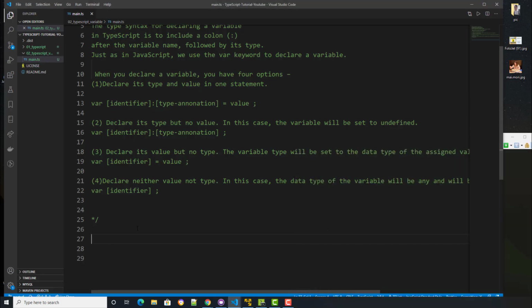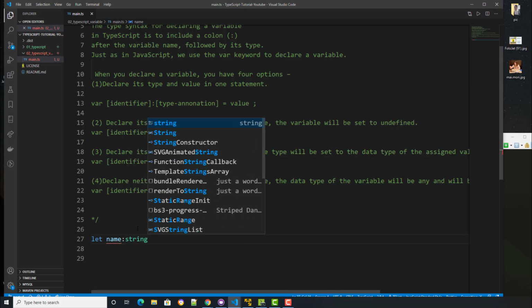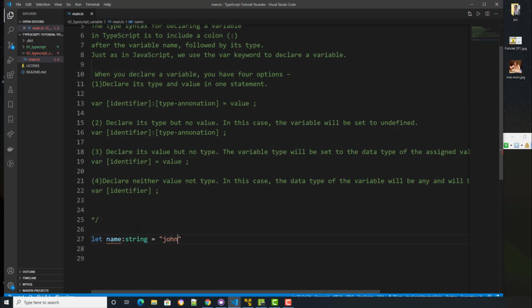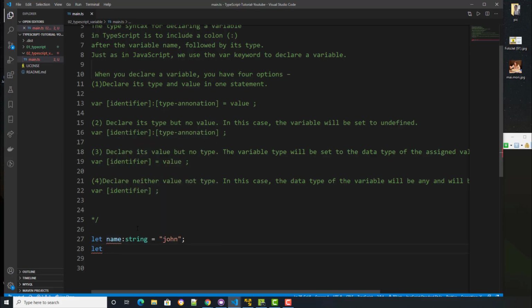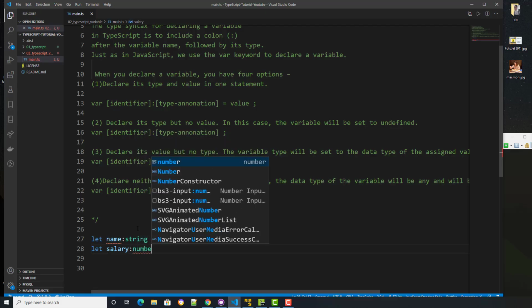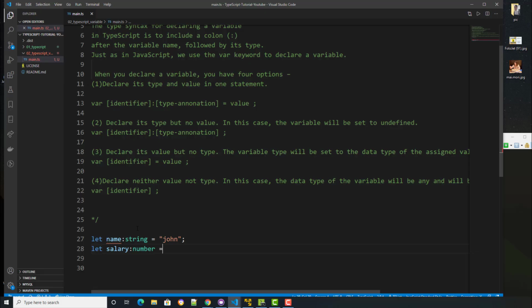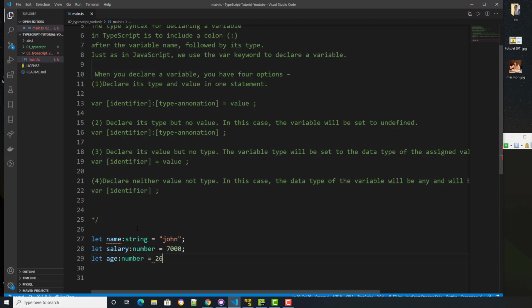Let's say let name, and we declare it as a string, so John. Then let salary, which should be a number. Then let age, a number, let's say I'm 26.